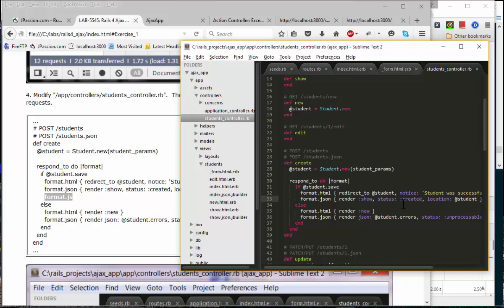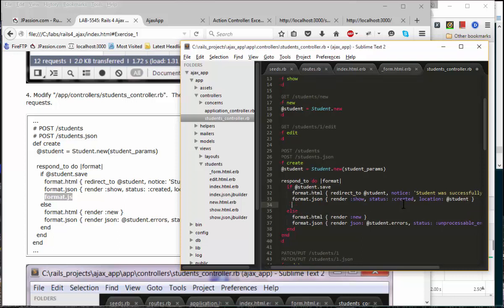Now I want to be able to support JavaScript as well. So you say format.js. When you include this, what the server will return is the create.js.erb file. That's the file it's going to look for. So let's save this change.